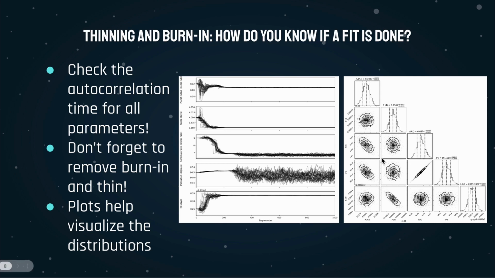Finally, you can visualize your results using what's called a corner plot, which looks like this. It shows the distribution for each parameter along the diagonal, as well as a 2D distribution for each pair of parameters, which lets you visualize any correlation between parameters. Like right here, we can see there's a very positive correlation between these two parameters, and a rather negative one between these two right here. Note that having correlations isn't a bad thing. Often you can substitute one parameter for another and have it mimic the data pretty well. But it is something to take note of.